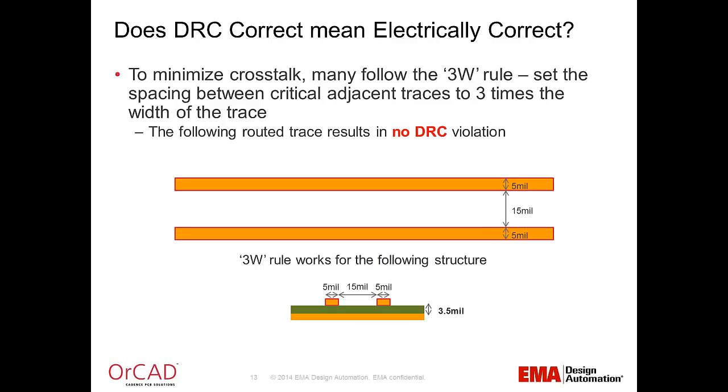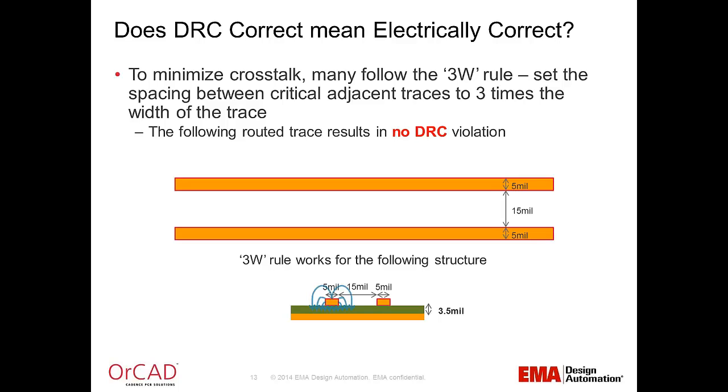One of the rules that's typically followed in DRC is that if you route traces with the 3W rule, which means the two traces are apart by 3 times the width, then you're typically safe in this area. If we take a look at this scenario, we can find out what's going on here as well. So with DRCs following this rule, with a 3.5 mil dielectric, a very normal dielectric thickness, you typically have a fairly tight coupling between your reference plane and your signal, so the E field that's generated tends to stay pretty tight around that particular trace.